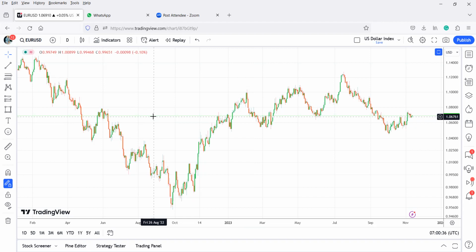We will be analyzing the US dollar index in the currencies. We will touch base with the Euro USD. Metals, we will go through gold and indices. We will look into the Dow Jones for this session. And the first thing we will go through is the Euro USD wave analysis. Then we will have a look at the intraday buy and sell zones to help you guys trade. So let's get started.